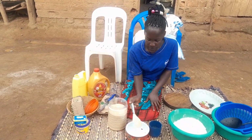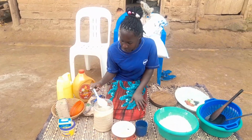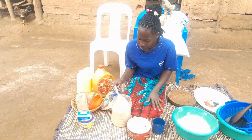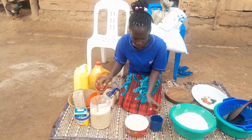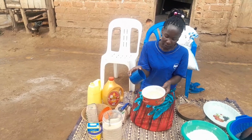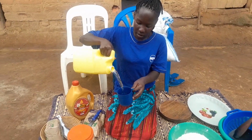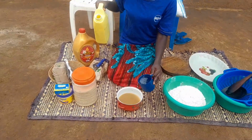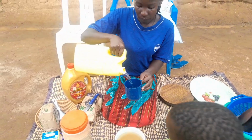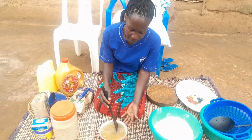We are going to put sugar. Then we are going to mix it. We put the lemon juice. Then I'm going to add water. Two cups will be enough. Then I mix.